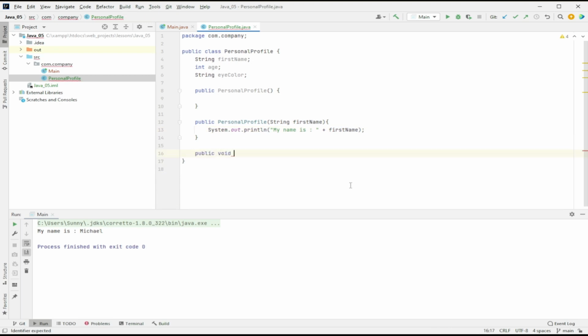Public void setAge. These are actually its setter and getter. In order for us to access the variables, int age, then age equals to... let's change this part and call this one personAge.